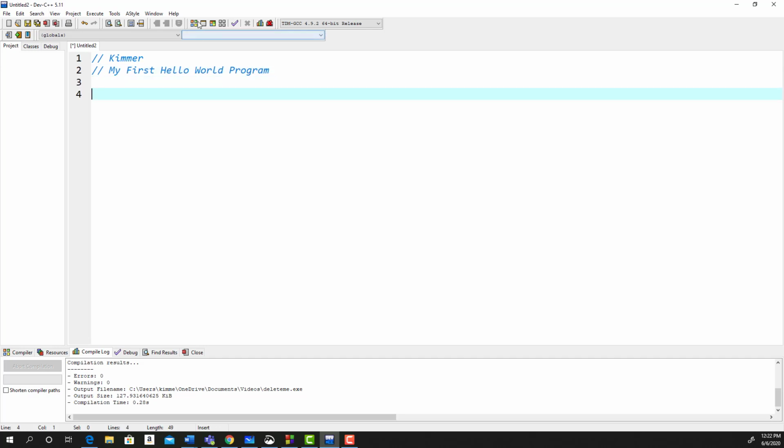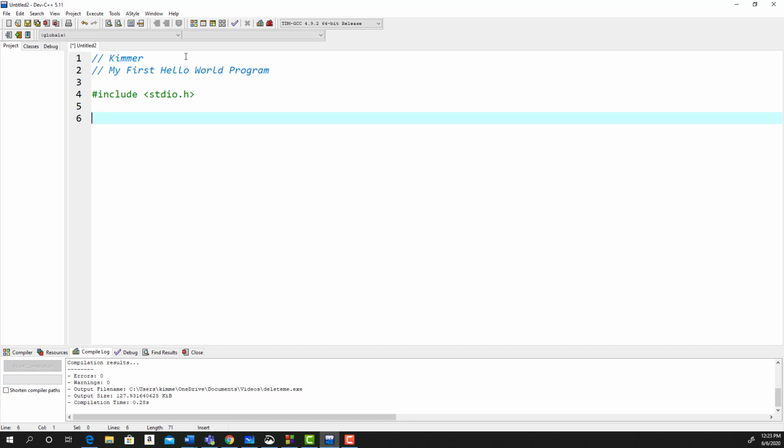Okay, next thing I would need you to do is to put in a hashtag or # or $, whatever you want to call it, and then the word include, because we're about to include a file. So you'll notice that with the include statement, I'm going to use these angle brackets. And in between the angle brackets, we're going to put the file name that we're about to include. This particular file that we need is called the standard stdio for input-output.h for header file. So stdio.h. It is a header file. I'll explain what that is later.